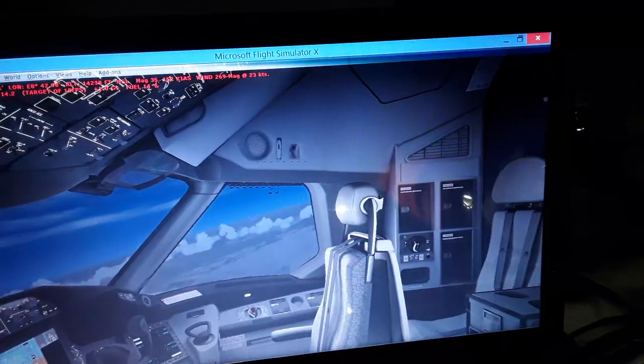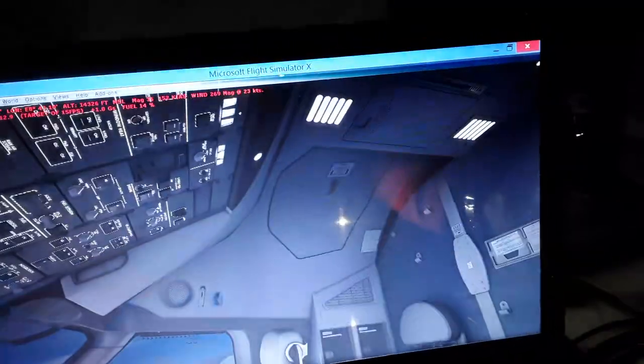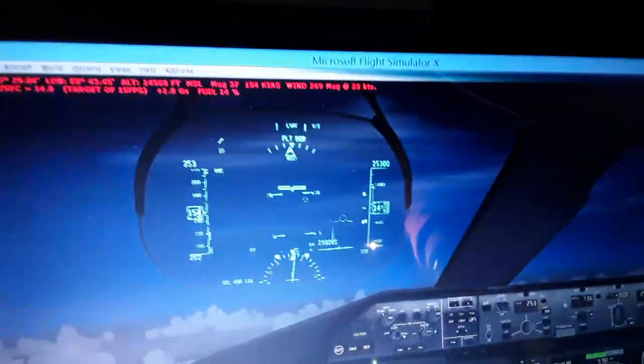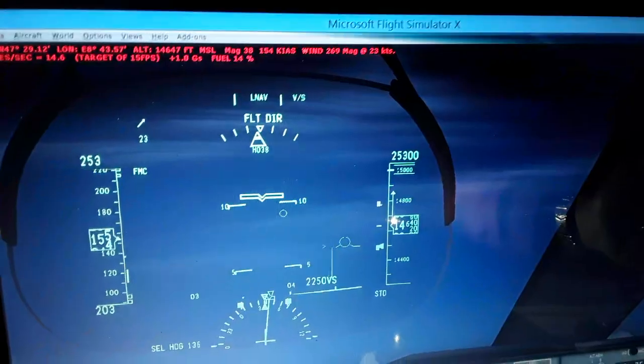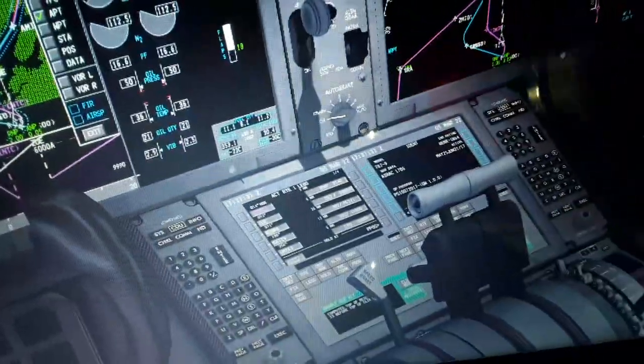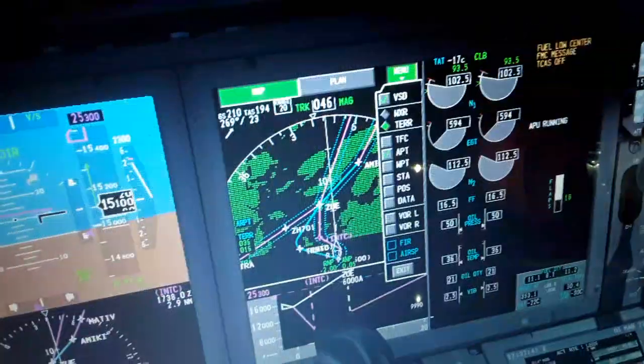So this is the view of the aircraft after takeoff, as you can see, the cockpit. The head-up display, what it displays, autopilot, flight director system panel, engines, indication, flight management computer here, engines, very important.